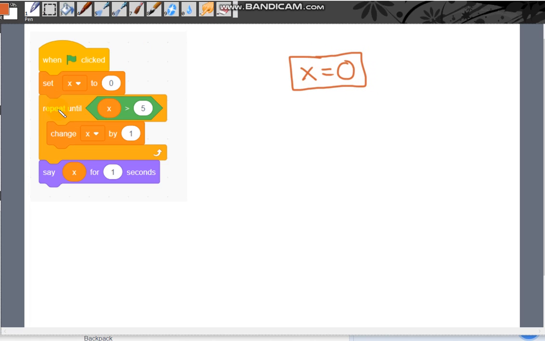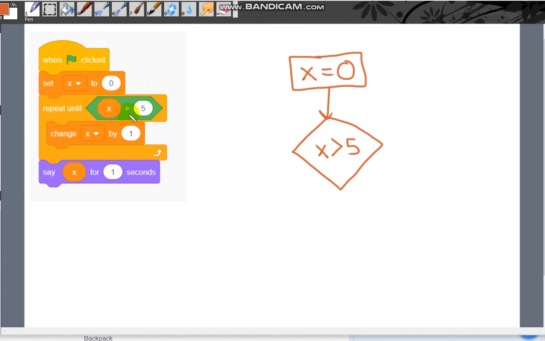Okay, repeat until, this is a conditional, so we have some sort of conditional here. I'm going to draw actually a diamond. This is our little conditional, and this is x is greater than 5. So repeat until x is greater than 5. Remember what we said earlier.